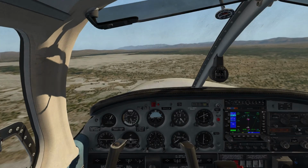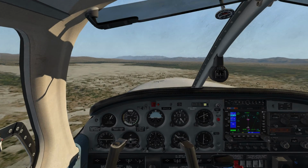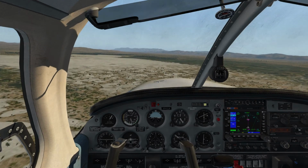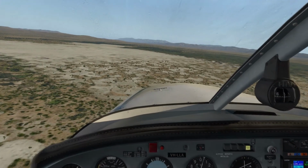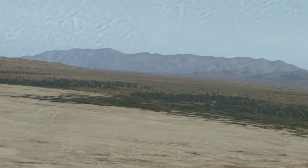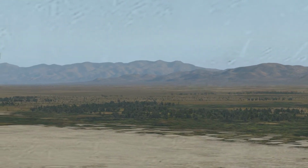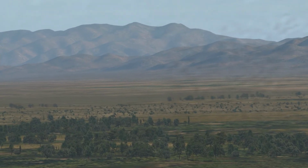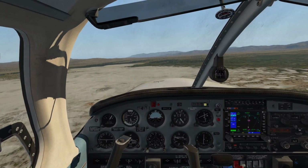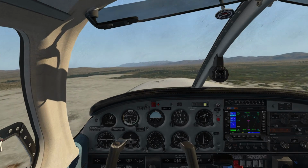We're 400 feet above ground level. I have my throttles almost all the way open, and I'm barely staying. I know we have a lot of drag. Is that the runway right there? I think. Let's take out our binoculars and look. No. I don't see an airport. I know when you get too low too soon, you don't see an airport. Is that it up there? I don't see anything. So we are just going to climb a little bit. Just a little. This means your flaps are going to come in.